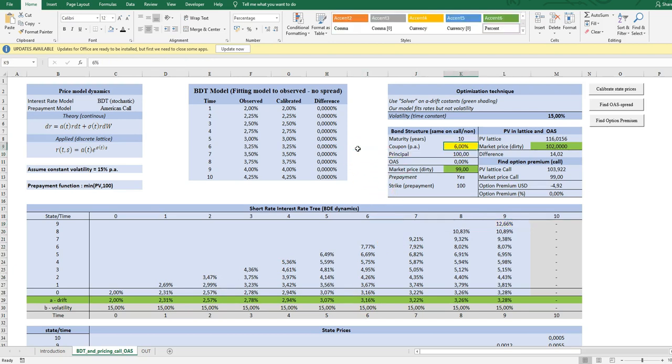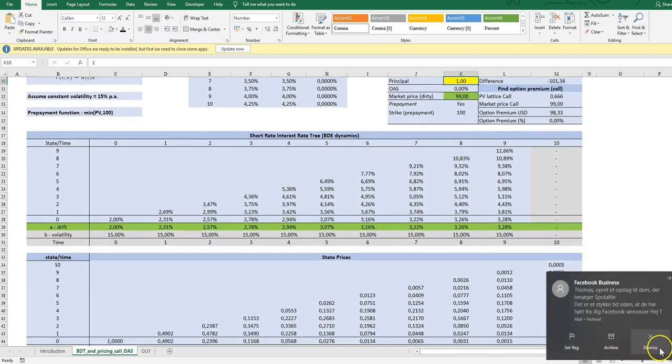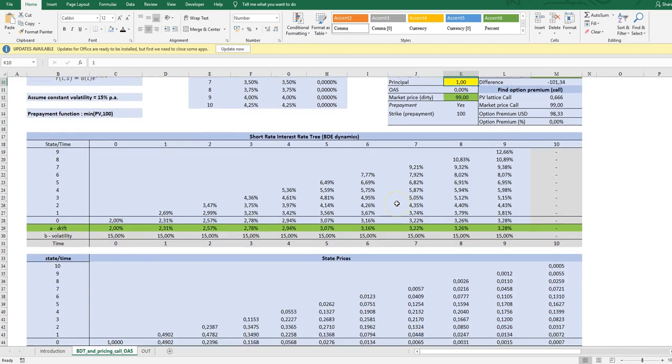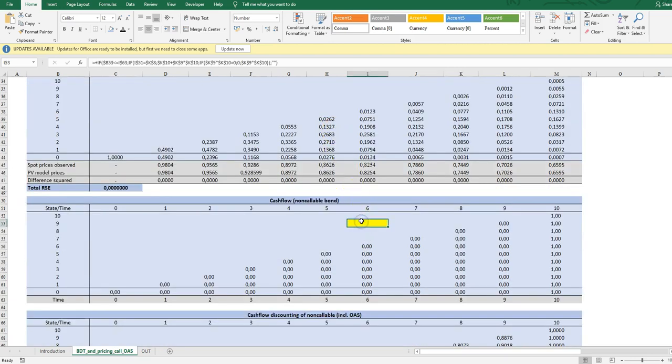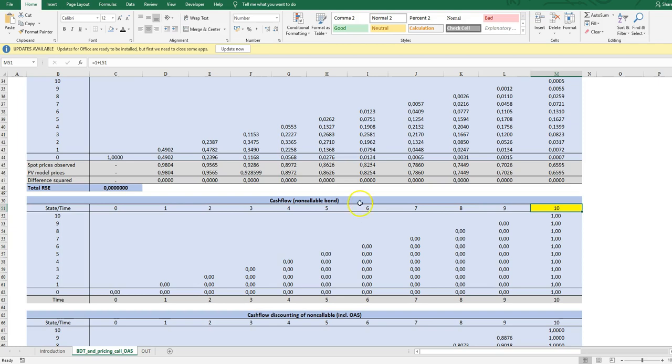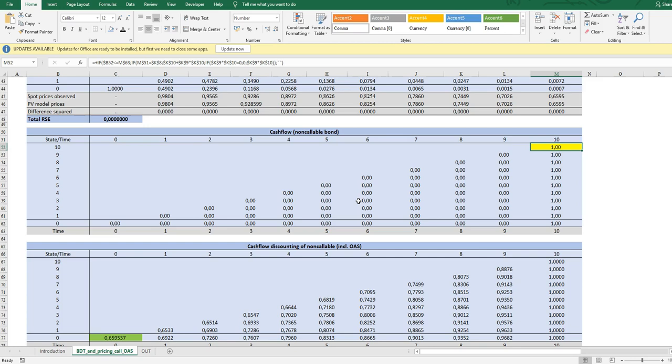And just to show that I am not telling the truth or the model doesn't work, I will just try to price on the ladder a 10-year zero coupon bond with a principal of 1. So once we have the tree of rates, I go down to another scheme where the cash flow structure of, in this case, the zero coupon bond is presented, and we know at maturity it's 1 in every state. I expect 1 in every state, and there is 0 in all other states at all other times.